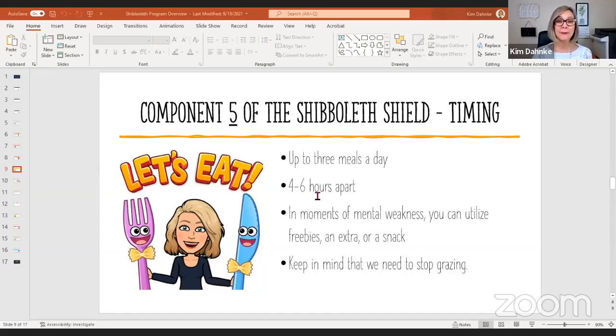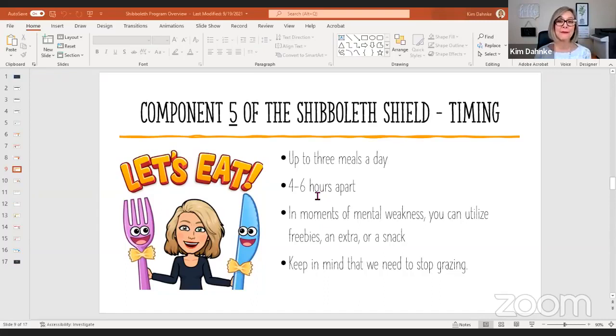So those are the 5 components of the Shibboleth shield, and we just follow them every day. So I like to say that I now have the standards of eating. These standards then give me my daily objectives. My daily objectives are to get in at least 64 ounces of water each day, hoping for more. Then I write down everything that I eat in a way that controls insulin. That could be with the combination chart. It could be using our recipe library. I could use meal replacements and even the restaurant guide, but it's eating in a way that controls insulin.